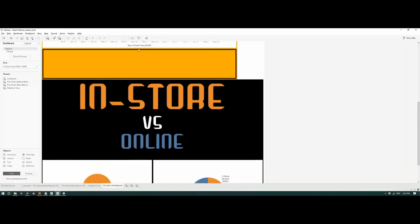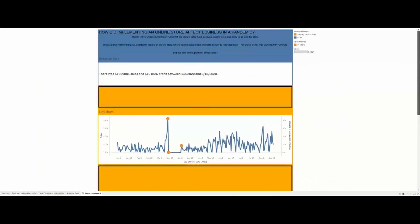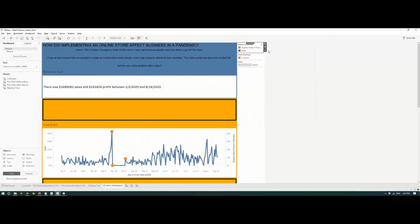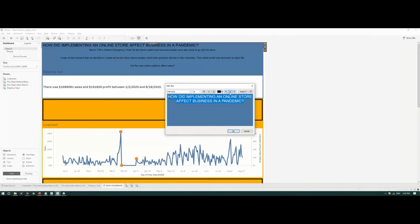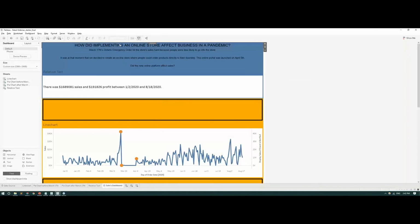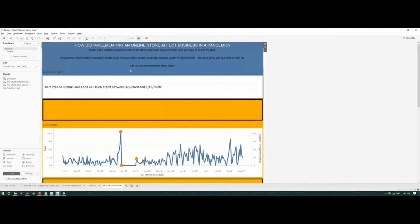And now we have basically the skeleton of our report. All we have to do is add a bit of formatting and a bit of functionality. So I'm gonna remove these legends here. I don't really need them, I don't want them, so I'll remove them real quick. And then we're gonna talk about how to format this from top to bottom. So the title that we're gonna do, we want this to be centered, and we also want the text to be white, so that's no problem. We can add white text to this as well.